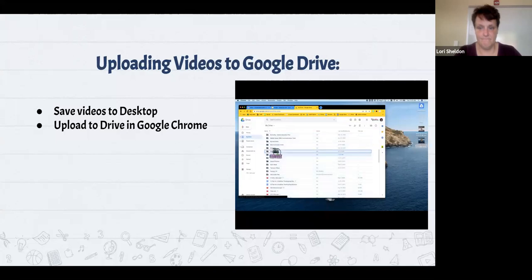Okay, so they're right here. Then I can literally drag the videos in and you'll see they'll upload. And they're here. The reason I suggest creating the folder first is then I can double click the folder and see my videos. The nice part is when I assign these to Classroom, the permissions are already set.